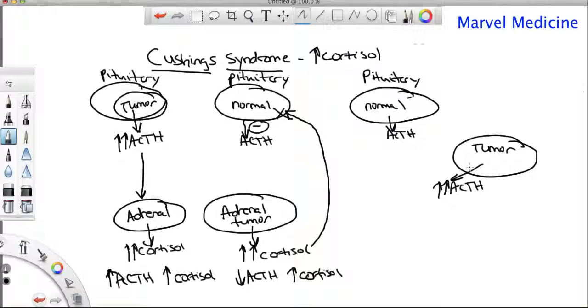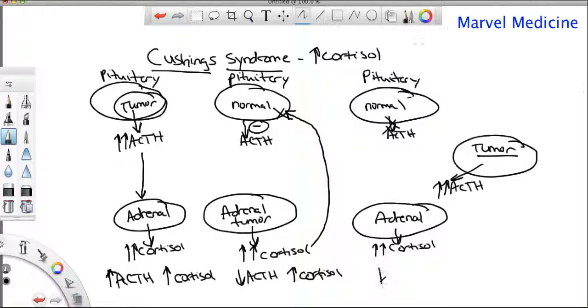Really high levels of ACTH. Now, what is this ACTH doing? Same thing, going to the adrenal gland and releasing really high amounts of cortisol. And you'll get the same exact thing, Cushing's syndrome, from this also. Now, these patients, where is the ACTH coming from? From the tumor, not the pituitary. Understand this. This is a big difference. The ACTH is coming from the tumor, not the pituitary. They still have high ACTH, and they still have high cortisol.